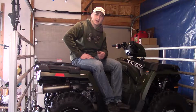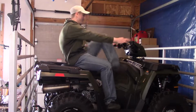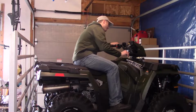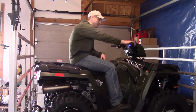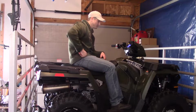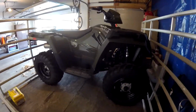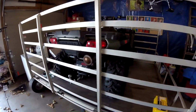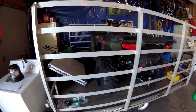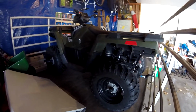I'm also looking forward to taking it on some trails and doing some trail riding. But yeah, it's a pretty sweet ride. But let's fire it up. Alright, here's a little bit better look at it here. Bought this trailer for it from my buddy Justin. It's a nice 2-place ATV trailer. Yeah, it's a pretty sweet ride, and I can't wait to get up north with it.